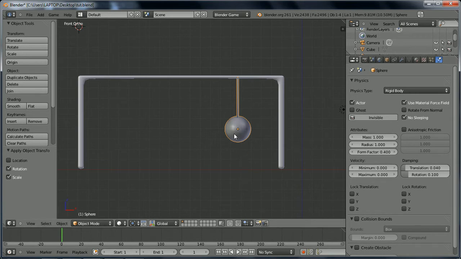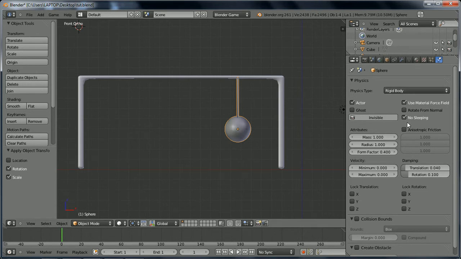What no sleeping does is this: this ball right here is going to be rotated up here, and it's going to come with force, hit the rest of the balls, and that energy is going to transfer along those other balls, and the last ball is going to grab that energy. It's going to bounce up here and come back and forward, back and forward.